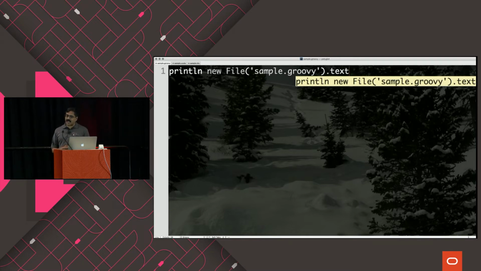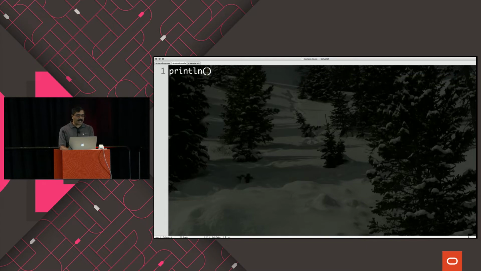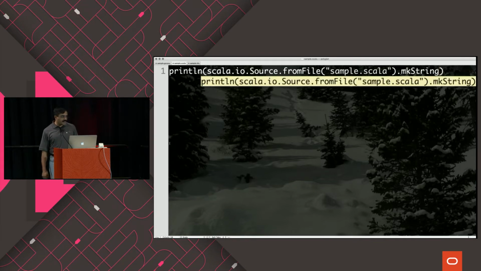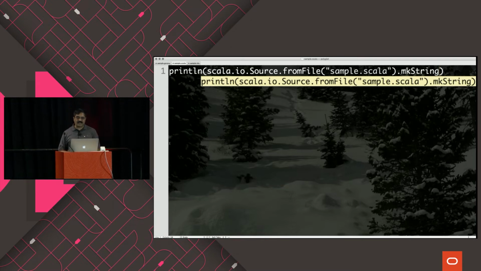Now, obviously, in this case, if you want to read a file and process it, we don't have to work really hard, as you can see. Well, not only can Groovy do this, here's an example from Scala. So I can say, for example, scala.io.Source, and I can say fromFile right in there. And in this case, of course, I'm going to ask for the sample.scala. Well, Scala returns an iterator, so I'm going to ask it to do a mkString to really combine all of those values together. And that's an example from Scala to really read the file content and then display it. Of course, you can read any file you want to.